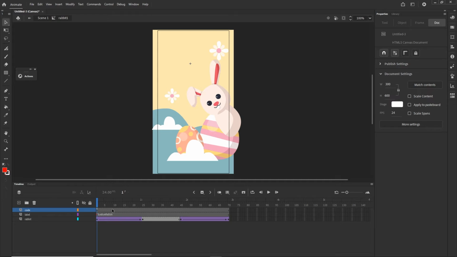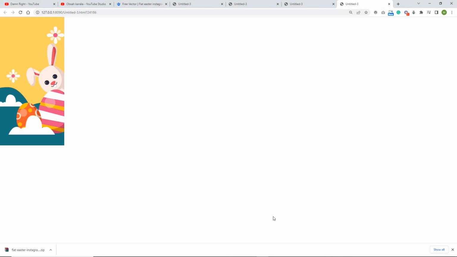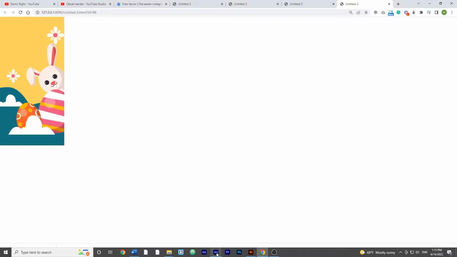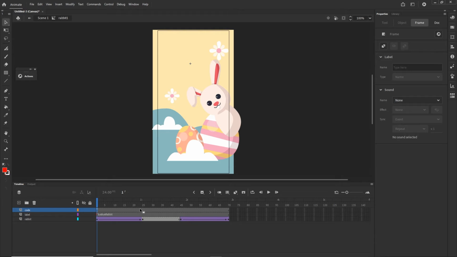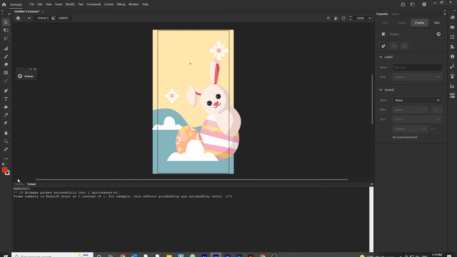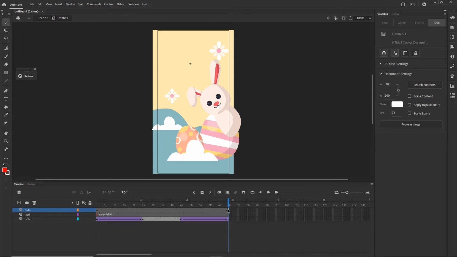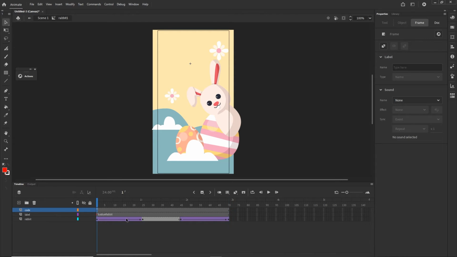And now this A is going to be positioned at the beginning, and if I hit Ctrl Enter, nothing is going to happen because it is going to stop the animation immediately. And if I would position this little A at the end of the animation like so, it would mean that it is going to play this animation once, and after one loop it is going to stop. But for now I'm going to position this at the beginning, and later on we are going to play with this.